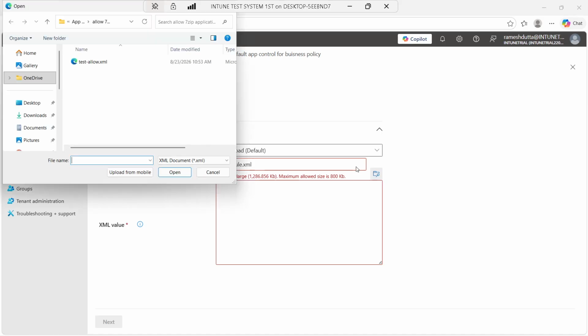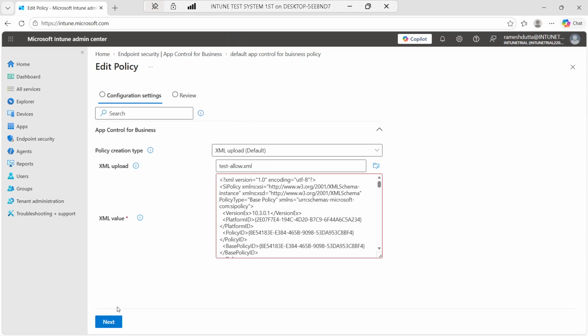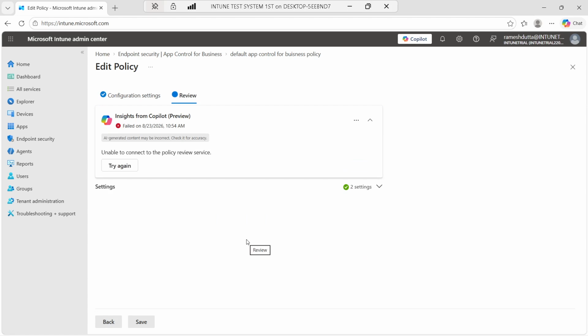Because the size was more than 800 KB, it was not allowing us to upload that file. So I have edited that XML, and this is the current file that is below 800 KB. So now we have uploaded the allow policy XML file, which will allow the 7-zip, and we have edited the existing policy.